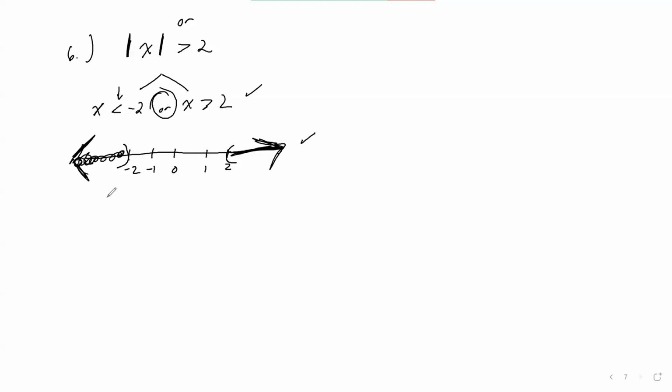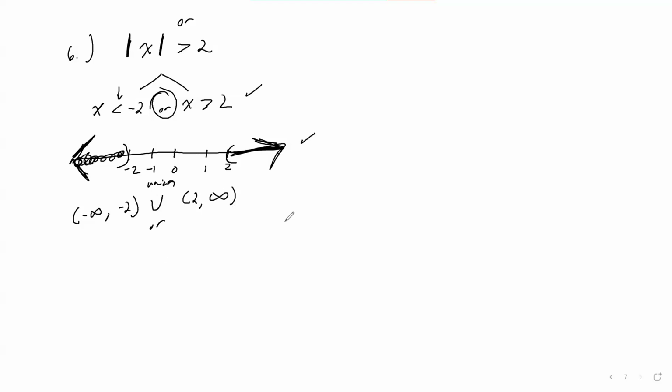This is the graph, now the interval notation. So this would be negative infinity, since this is the left side of the graph. And remember, infinity always gets a parenthesis, comma, -2, parenthesis, since there wasn't a line underneath my inequality. Then the union symbol, which looks like a U. This means union, which again is like an or situation. So it's this or this. And then I write the other half. So that would now be 2, comma, infinity.